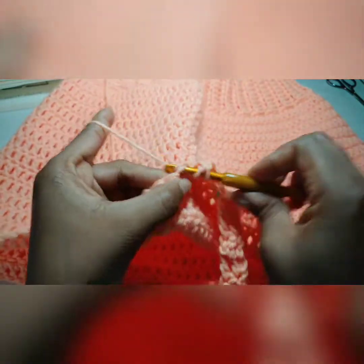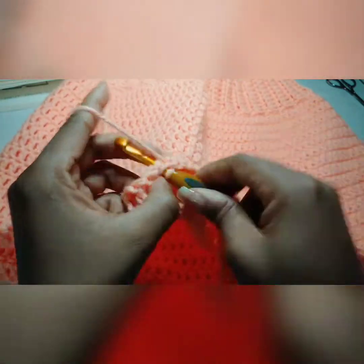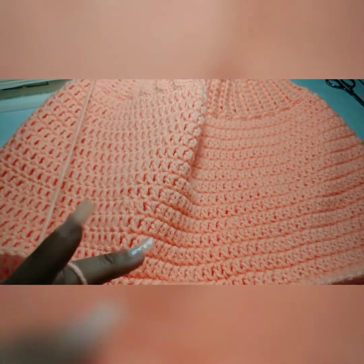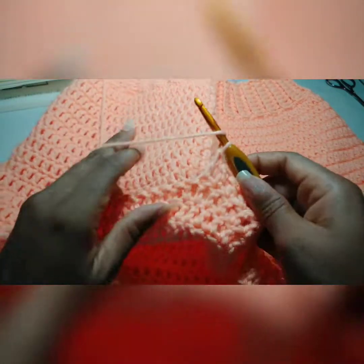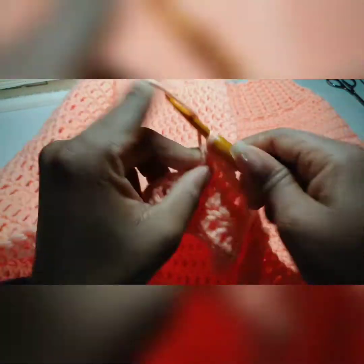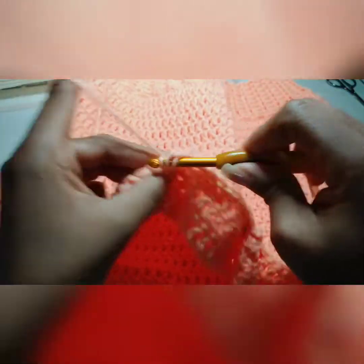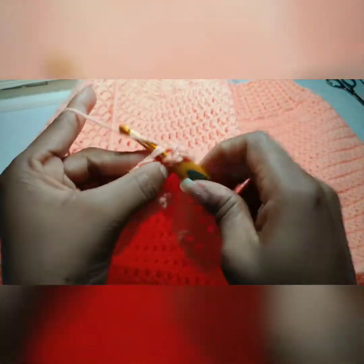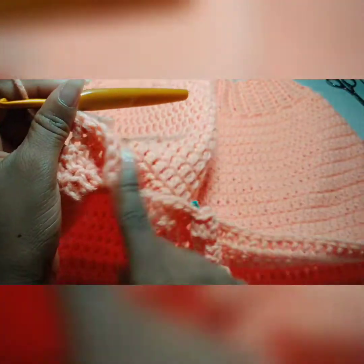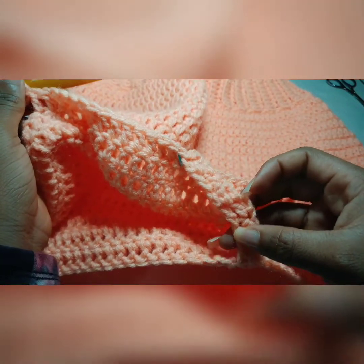And you're still going to go in a continuous round. You're not going to chain one and turn. Just continuously go through. Sorry, there's baby in the background. Alright. And then do it all the way till we get here. And I'll meet you back so I can show you how to go in between these loops.